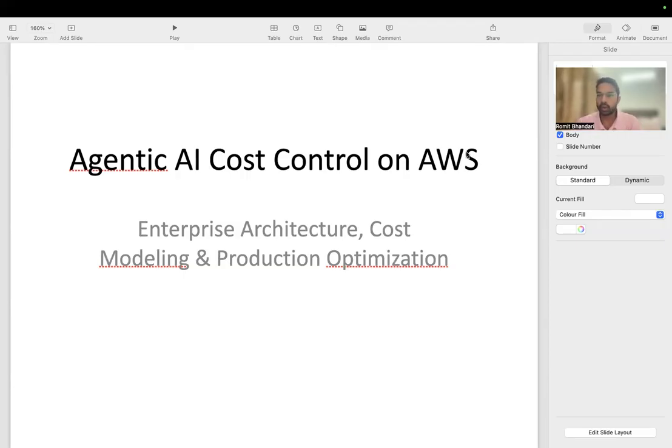In this video, we'll look at how we can control costs on AWS, especially when we are doing agentic AI. And we'll look at five prominent strategies in which we can control costs, because sometimes with agentic AI implementations, costs can become exponential, and very soon you would see that the trade-off between cost and value are not adding up, right?